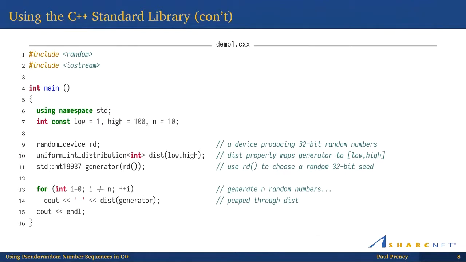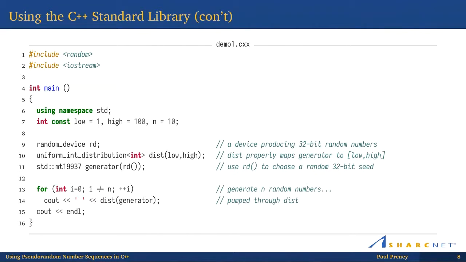Okay, so how I'm going to do this is on line 9, I declare a random device. You should only use this to seed your random number generators. Do not generate zillions of random numbers with it. The random device has a limited amount of entropy, and on many systems, once that's consumed, it will wait until there's more entropy. So I won't go into the details, but you only really want to use random device to seed your random number generators.